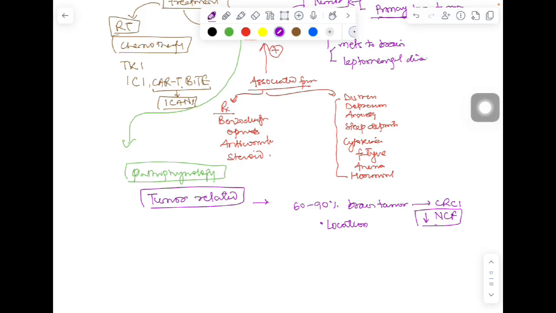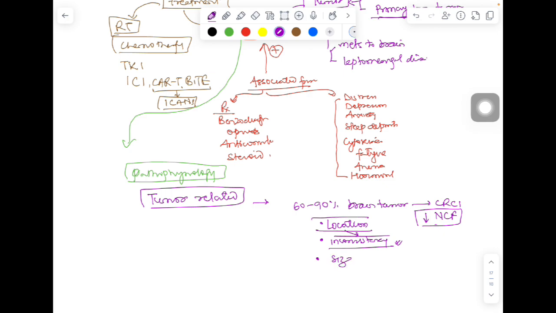So location, and where the cortical white matter is located, can be associated with focal deficit based on location. But there is inconsistency with location, so it's not like an absolute map. Even a smaller size, even a location away from the cognitive areas, can affect. But location is still a major factor.